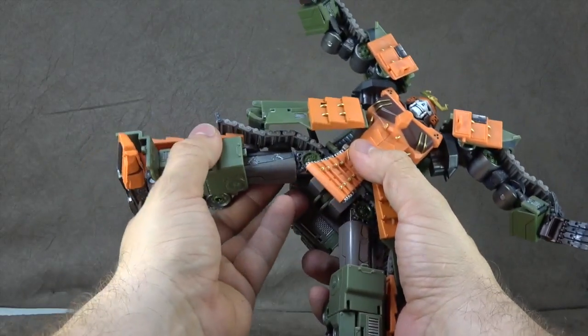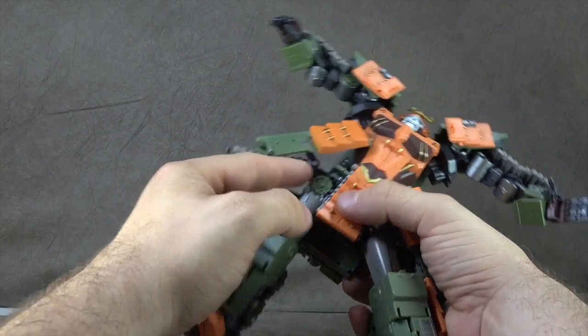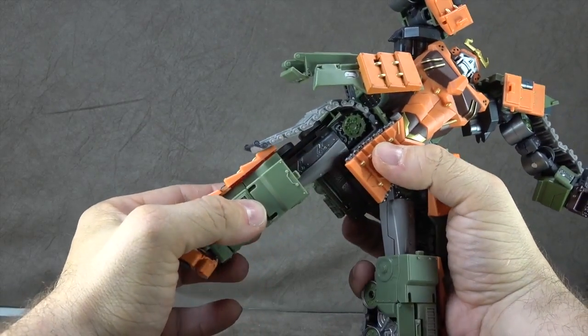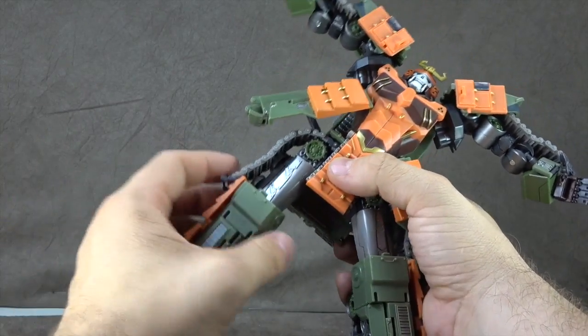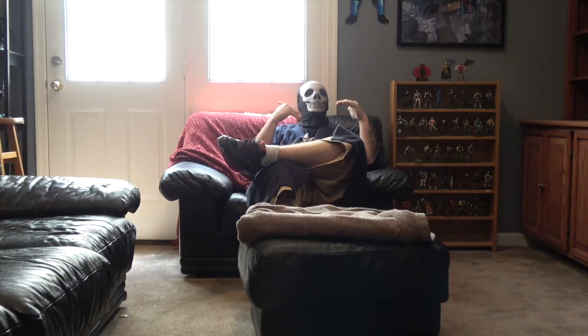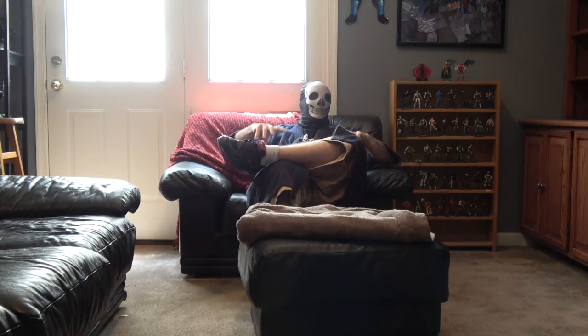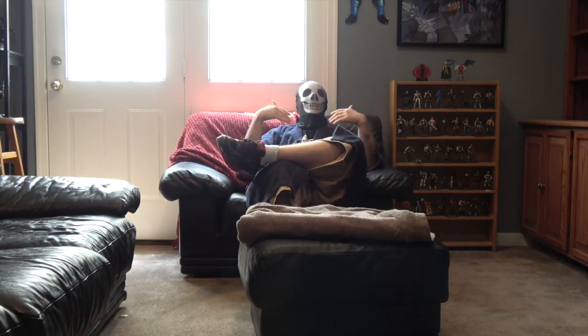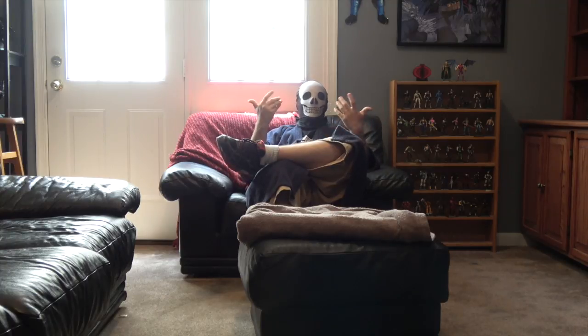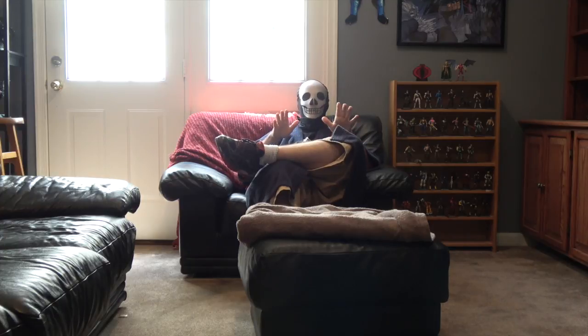What's more problematic is the forward and back range, which is even more limited — that's because of the space here. If you keep your eye on this joint here and then the tracks, that's all you get. Little to no forward or backward motion whatsoever. That's a bummer. When I do reviews I never look at other people's reviews beforehand so I can walk in with a clean palette. Since I did the review, I've seen pictures online with his legs up forward, though it looks like they're off at a bit of an angle. Maybe there's a way to drop down those joints so that they will rotate up. The materials on this thing didn't make me want to push anything to its limits.